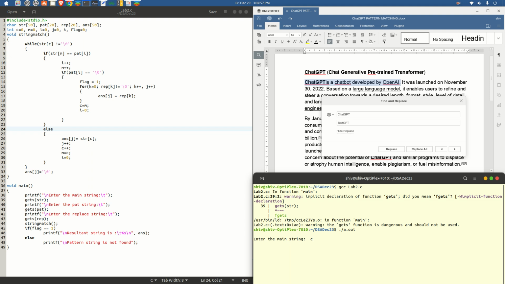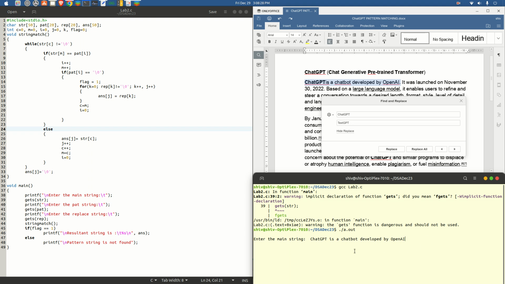The main string is: ChatGPT is a chatbot developed by OpenAI. So this was the main string, and I've already highlighted the same here.